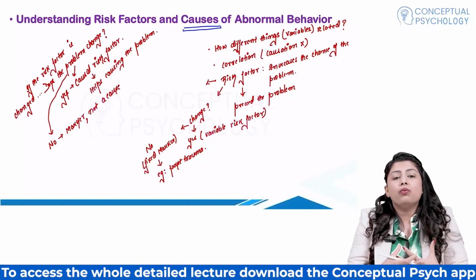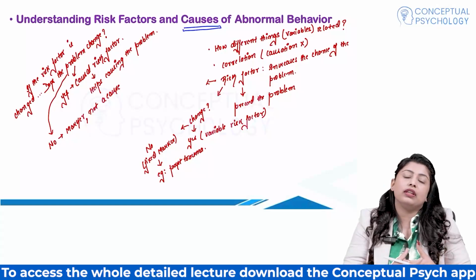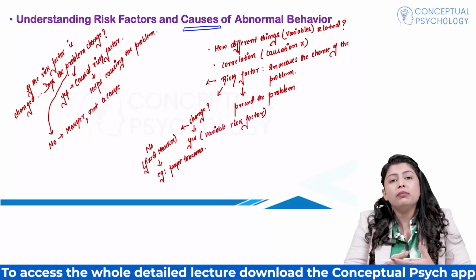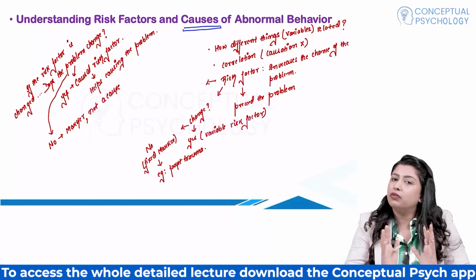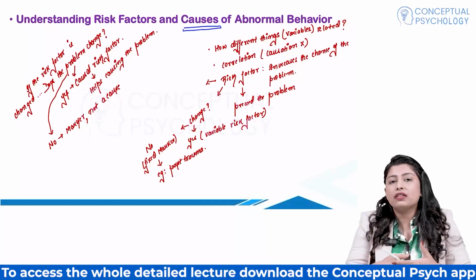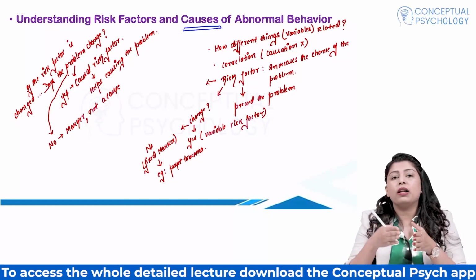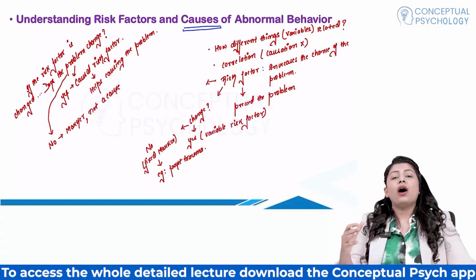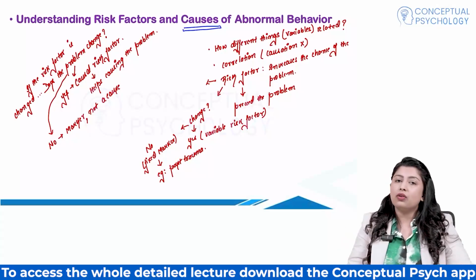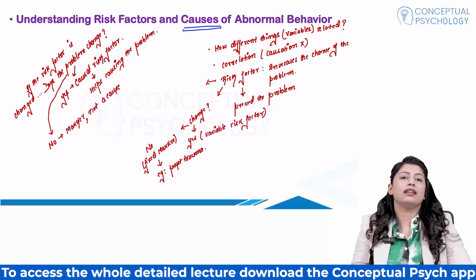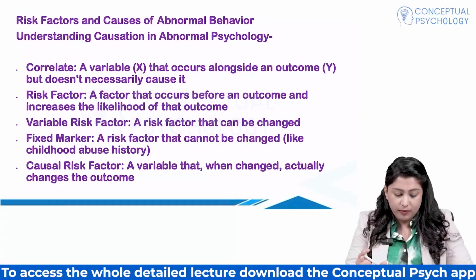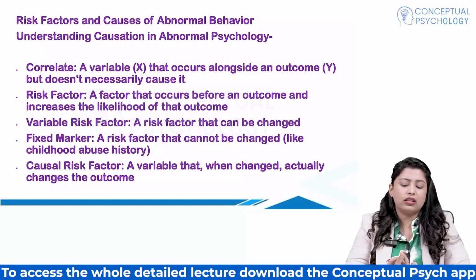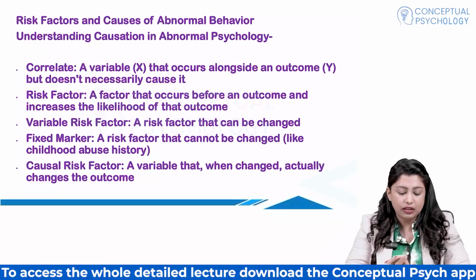Okay. So what is usually the challenge that we face in studying causation in abnormal behavior? Human behavior is incredibly complex. We all know that. Even simple actions like speaking a word involve multiple brain regions and thousands of your past experiences, right? So understanding what causes mental disorders is even more complex than that. So let us start with what is a correlate. While we are understanding causation in human psychology, we would start with the correlate.